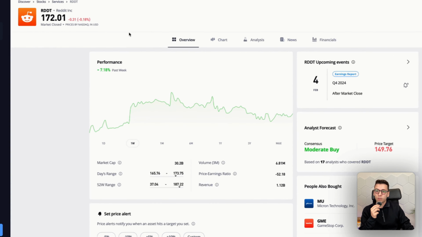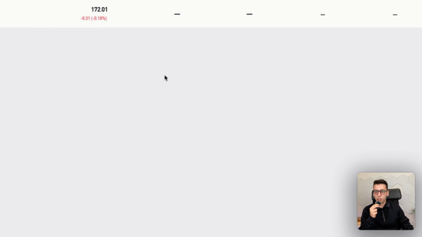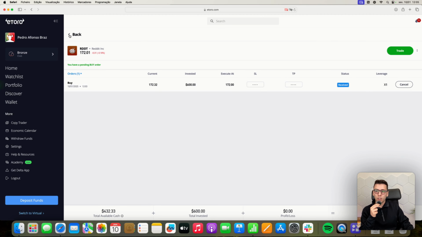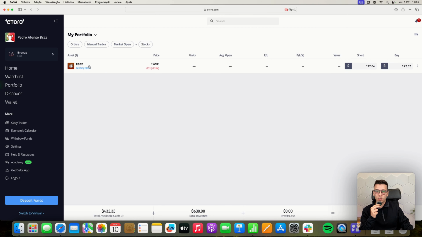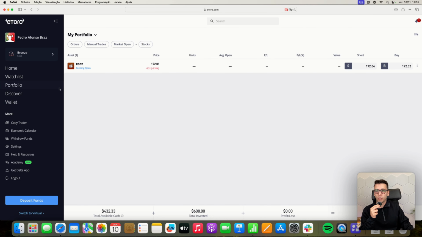So yeah, once I've done my trade, I can go to portfolio and check the position. So in this case, my trade hasn't been executed yet. Why? Because the market is not open yet. So once the market opens, it will try to fulfill my order at my given price, and I will hopefully be a Reddit stock owner, or I will have to adjust the price, maybe give a market order so that I can become a shareholder.